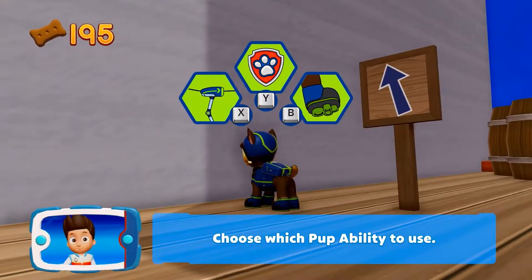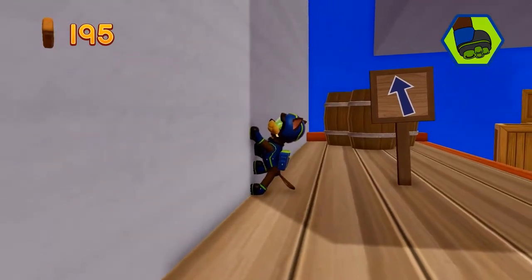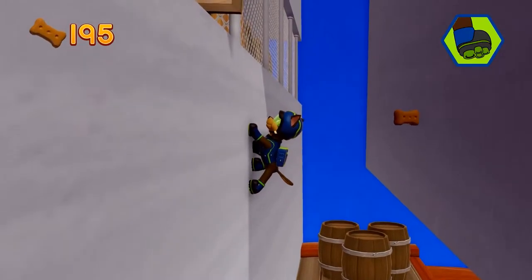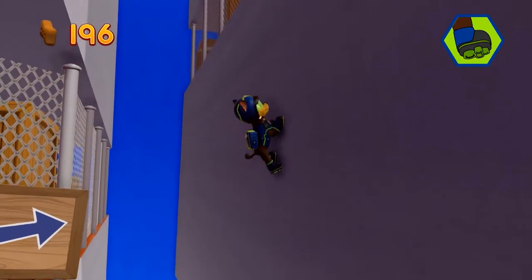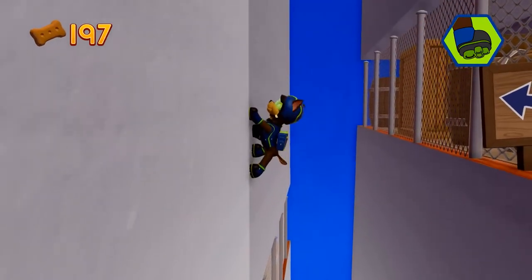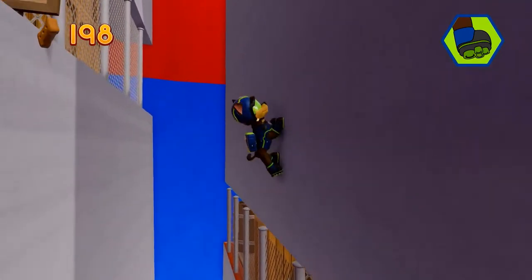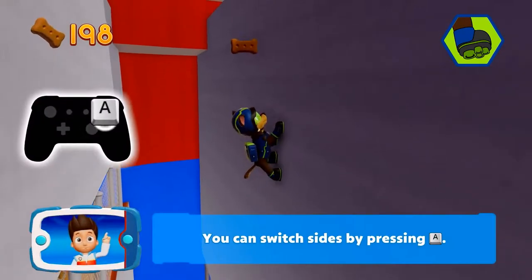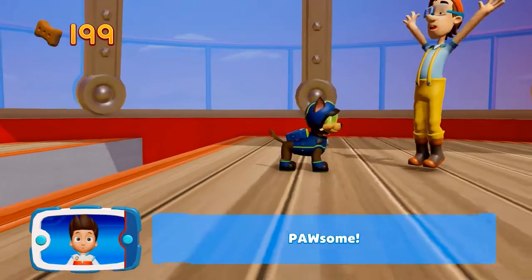Choose which pup ability to use. Great job! You can switch sides by pressing the A button. PAWsome!